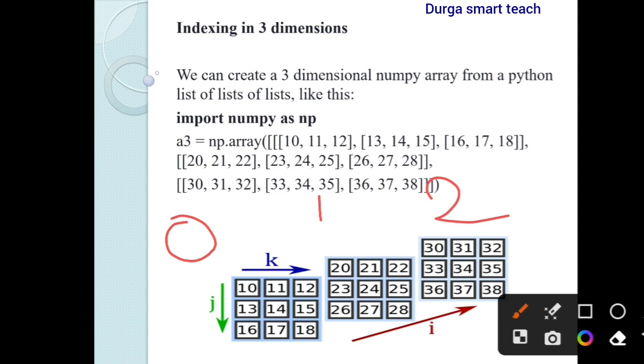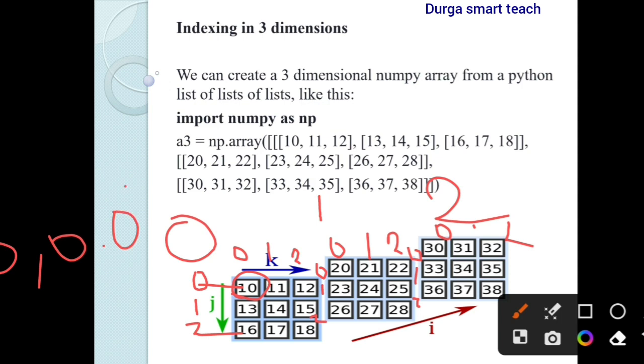Okay, so in the 0th plane the index values are 0 1 2, in the next, the columns are 0 1 2, in the first plane this is 0 1 2, and this is 0 1 2, and here 0 1 2 and 0 1 2. Okay, so if you want to represent 10, 10 is present at the 0th plane, 0th row and 0th column, right?